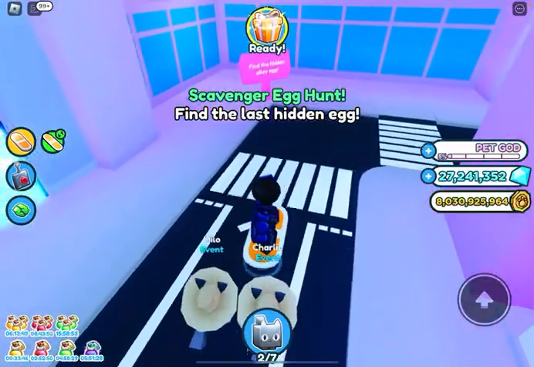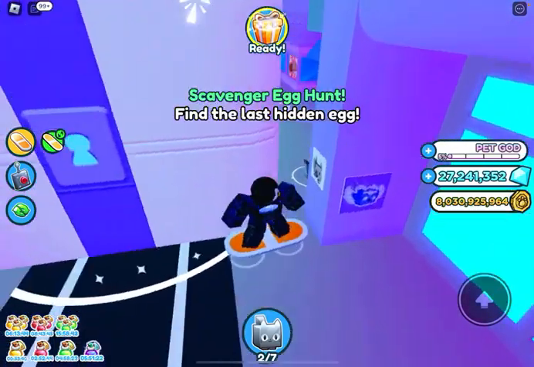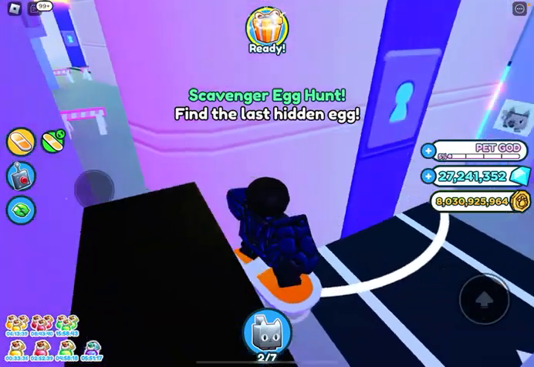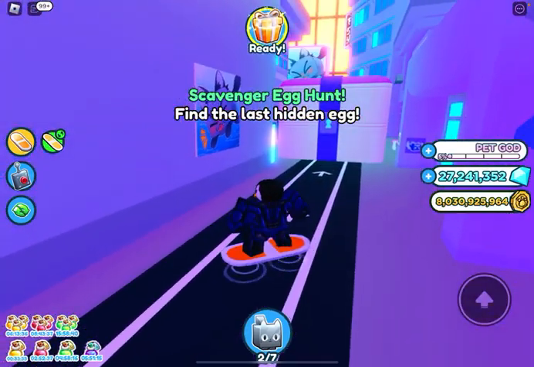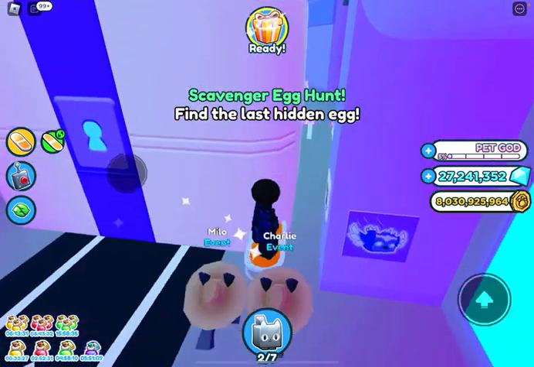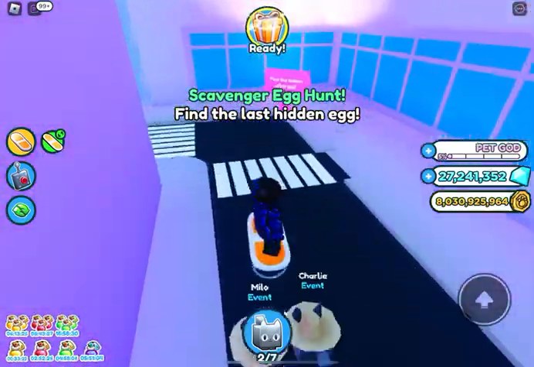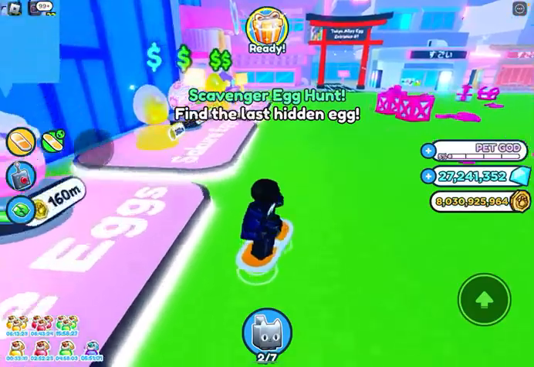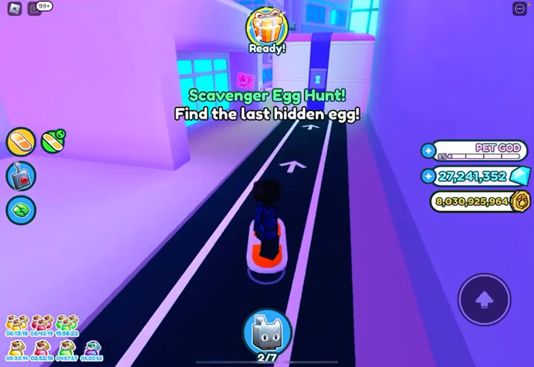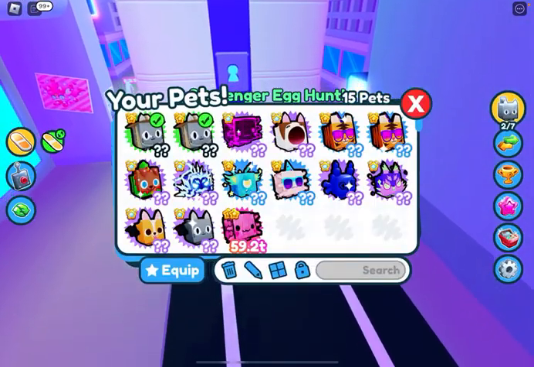Find the hidden alley egg. Wait, what? Find the hidden alley egg. Okay. Oh, wait, you have to destroy this? No. Nobody. I'm making a YouTube video. Find the hidden alley egg. Oh, guys, we can't get to it. I got this one from the egg. It's the hologram axolotl.